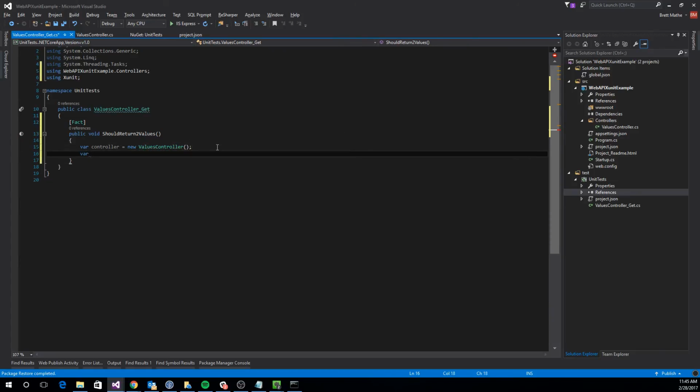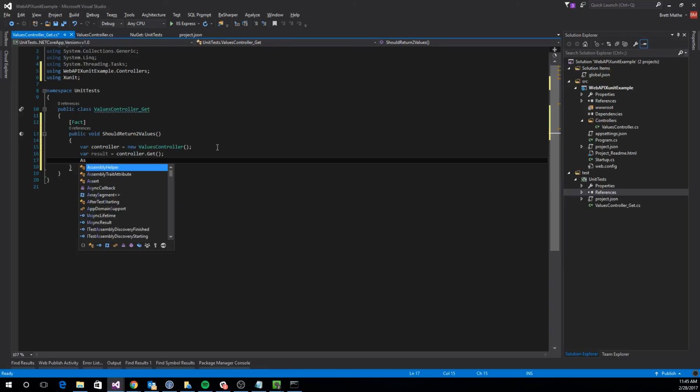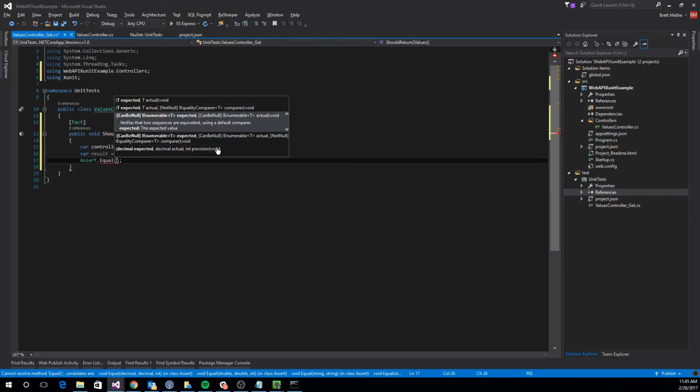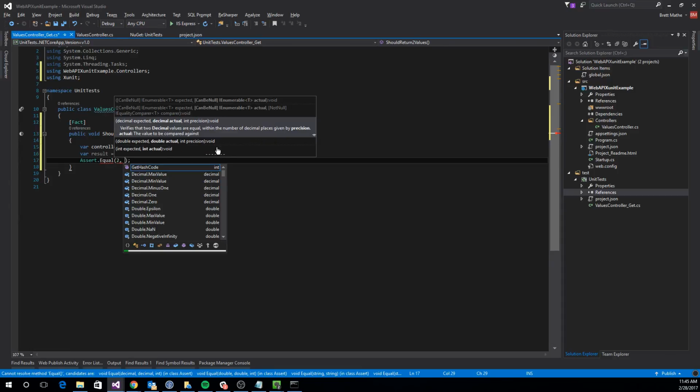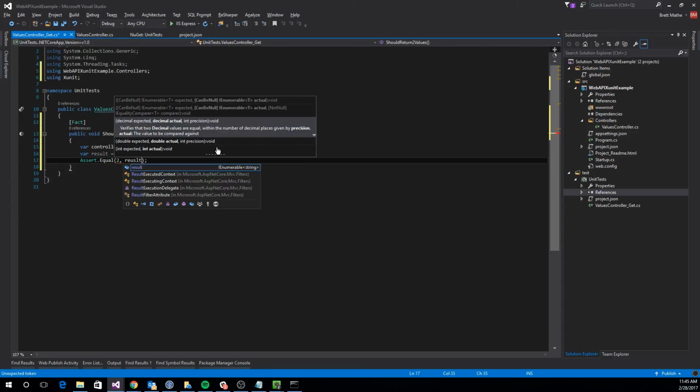Alright, next thing we're going to want to do is actually call the get endpoint, so we'll set a result object to the controller.get call. Then we'll add our assertion. Our expected value is 2, and what we're actually testing is the result.count.